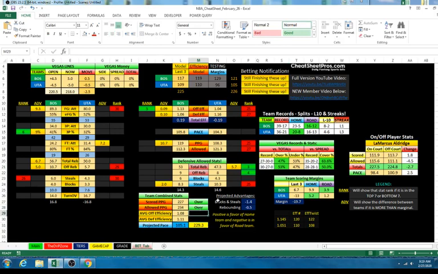And then also, if somebody's out, this is our on-off player model, and I cleaned it up a little bit. You click in this box, and you can click down, and it's got all the players. So like if LeBron's out, click in there, and it will show you his on-off numbers. So these are the points scored and allowed. So when LeBron's on the court, they score about 117 and allow 106. When he's off the court, they score about 109 and they allow about 111. So the total's about the same, but there's big changes here.